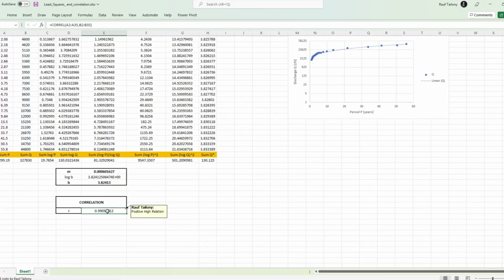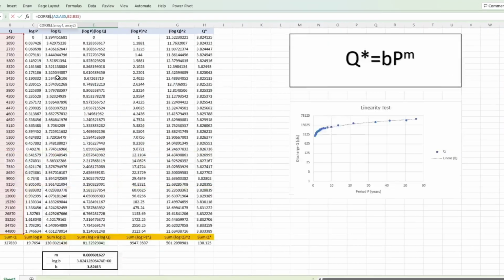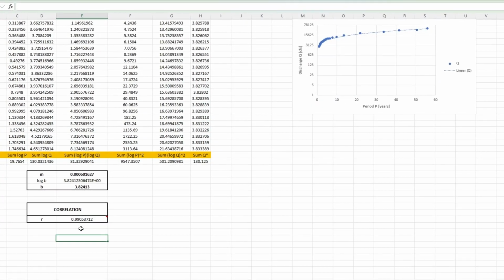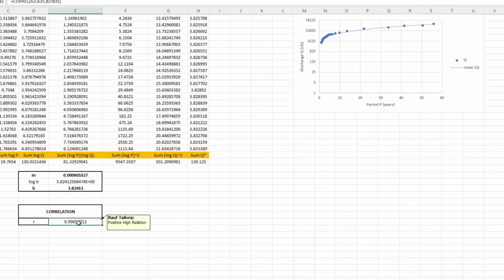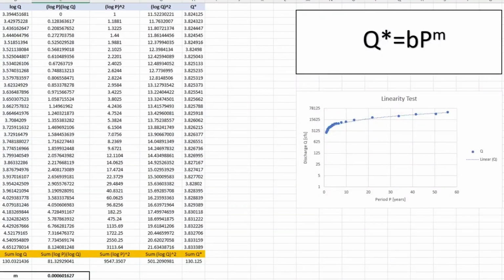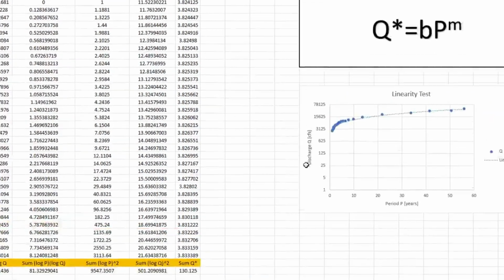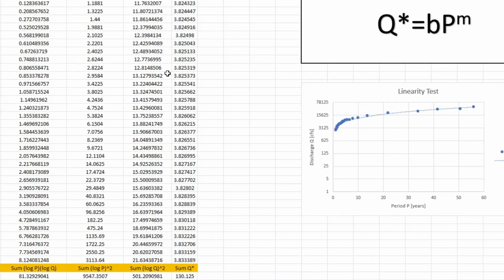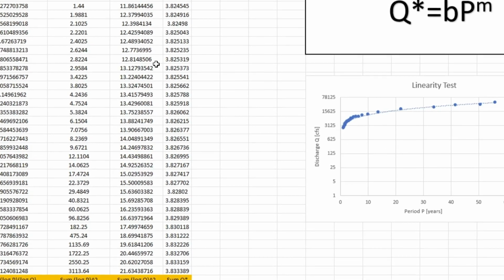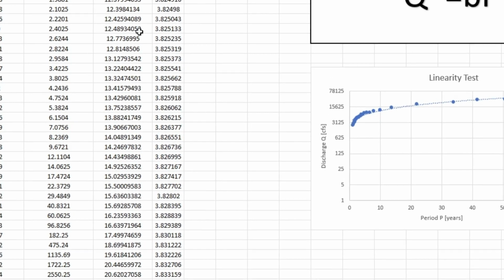And for correlation, of course, in Excel, you use CORREL, then you select the two variables that you want to study the correlation between. You get back a number from 0 to 1. Here it's 0.99, so it's a very high positive correlation. So there is a high relation between the period and the discharge for the dam that we're talking about in our example. And with that being said, you will be able to turn your Excel sheet into a solving tool and correlation studying tool for any two variables or more that you face in your engineering applications.